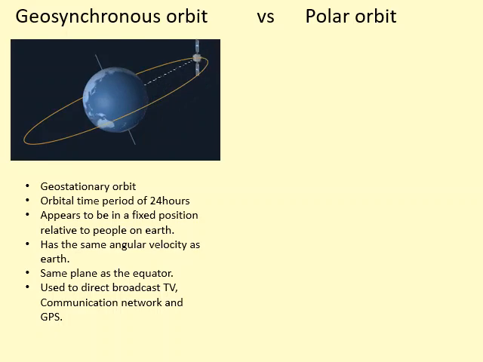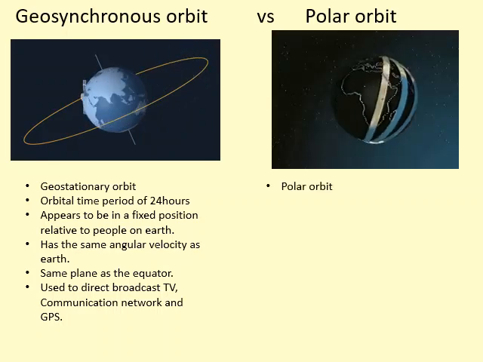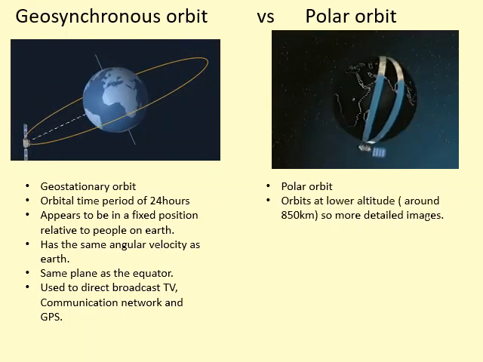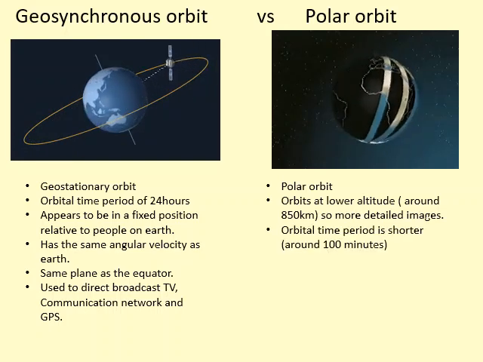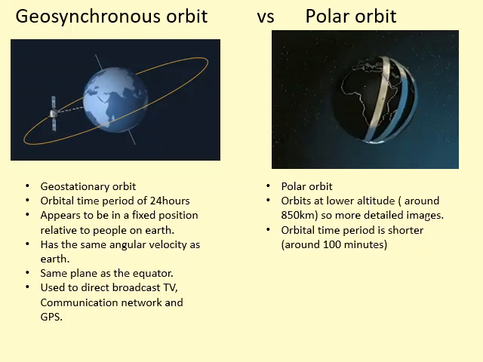The other type is polar orbits. These are at much lower altitude, so they're much closer to Earth. That means they need to spin around much more quickly, for example 100 minutes to go around.